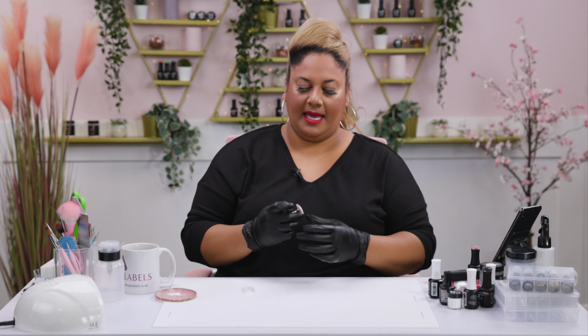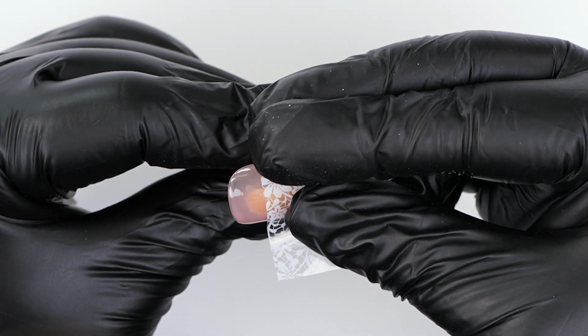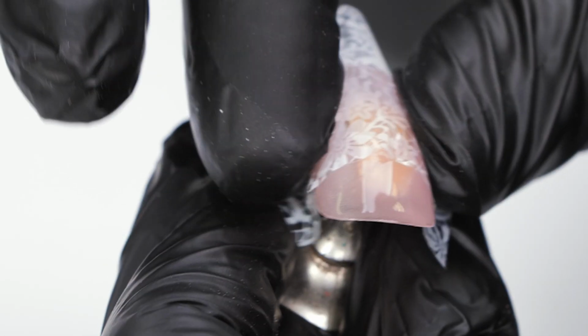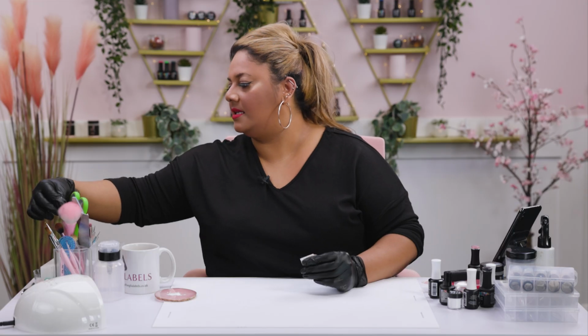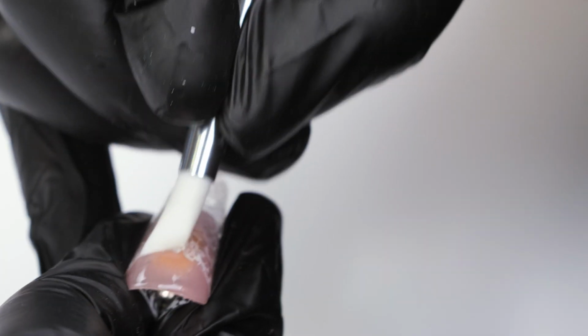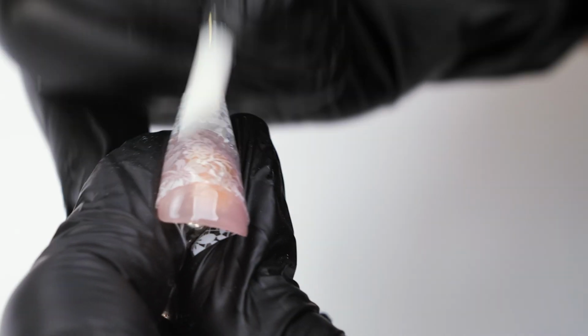Right, so I've got my gorgeous foil glue over here cured, and I'm going to go in and just place that foil on top of the nail. Place it and then just work it in with my fingers like so. I can hold it on both sides as well, and you can also get the silicone tool that we have and just make sure you really rub that foil on top, working it in so you can transfer all of that goodness onto our nail.